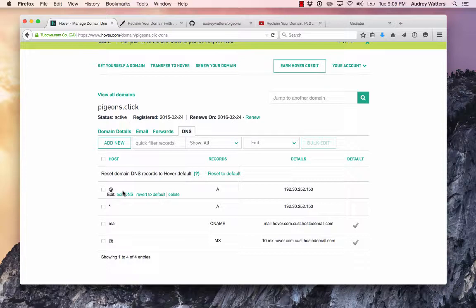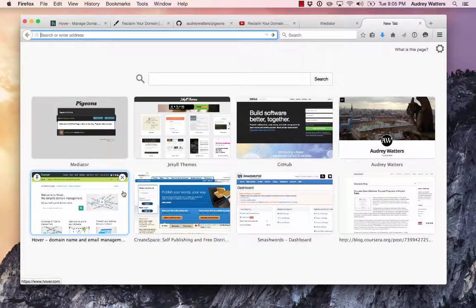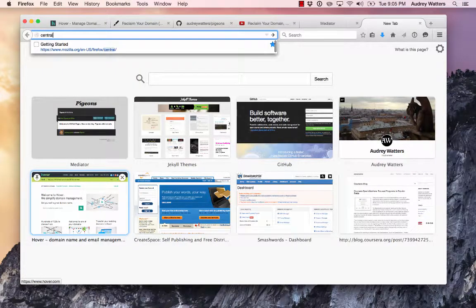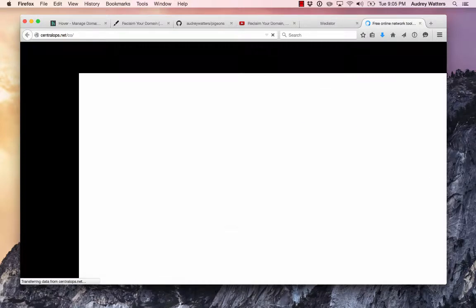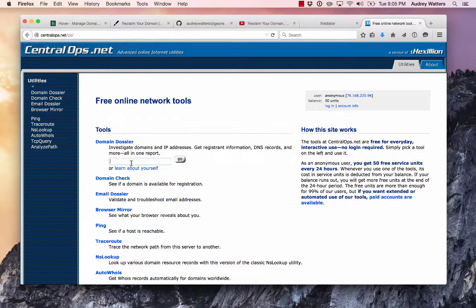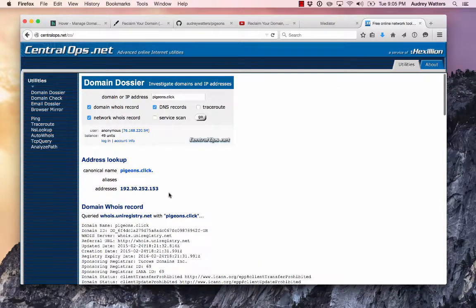But one pause before I do that. It actually sometimes takes an amazingly long time for the internet, the series of tubes that it is, to actually resolve DNS. So I always like to go to something like centralops.net. And so I can say, what happens when I go to pigeons.click? And it tells me it's ready, but I'm not actually ready on my site to click. All right, because I'm making a walkthrough. But let's pretend that when I click on pigeons.click, it's really going to show me that new website. We'll pretend that, and we'll save that for the next video.